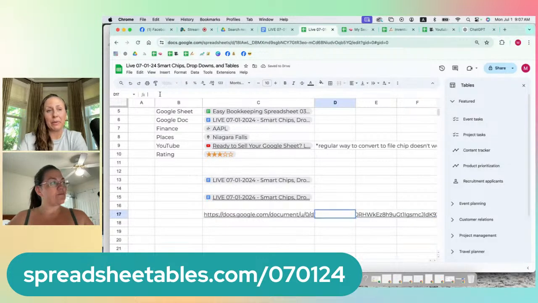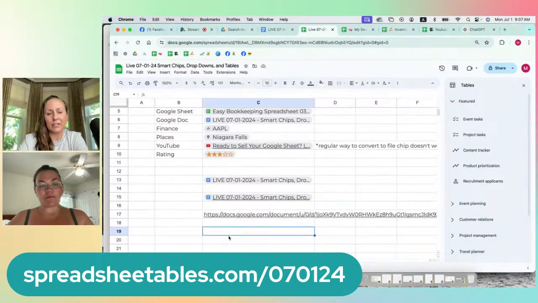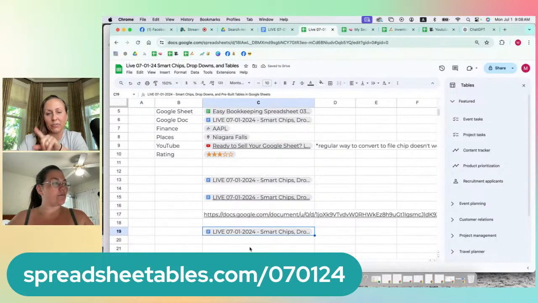Oh, if you put it up here, I don't know if you guys saw that. I put it up in the formula bar and it didn't convert. So I'm going to do it right in the cell and then click tab. There we go. So that's a good point. It's only going to work right in the cell. Paste it and then click tab, and then it'll convert it quickly for you.